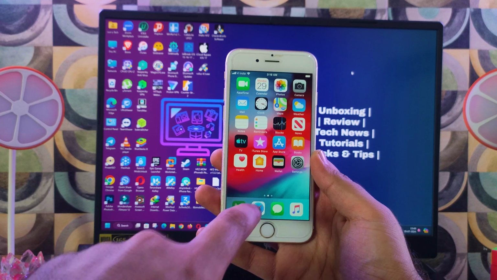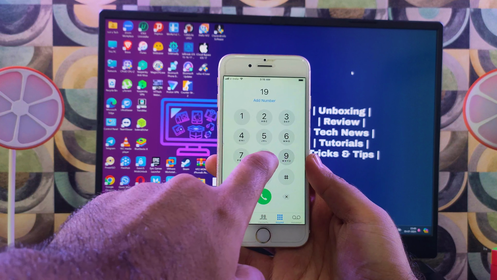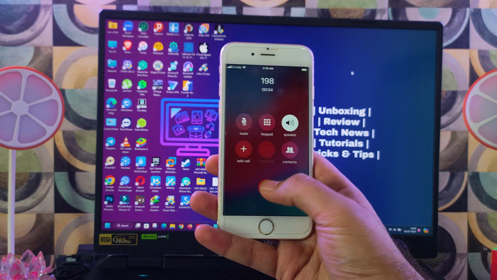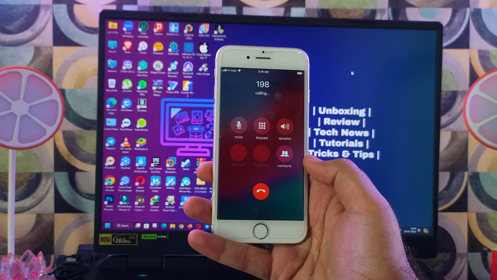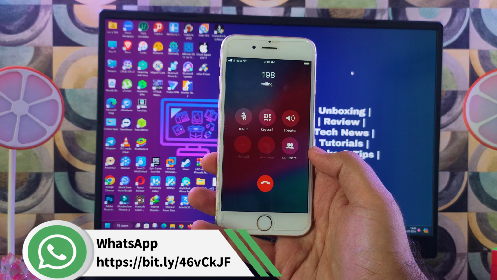So now you can see signals and the network operator name on the top. Signal is working. Let's just place a call and show you the calling is also working well. So now you can see that the calling is working well and the SIM card is also working. So that's a really good thing, that after Apple patched the method, there are some devices that are still working well with a signal bypass.